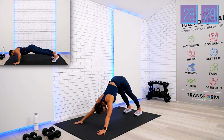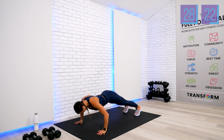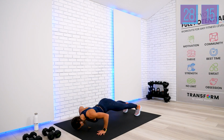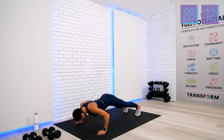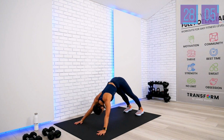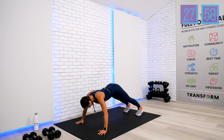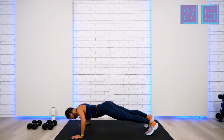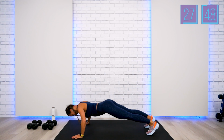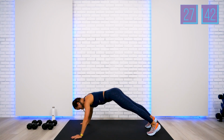All right, guys, in your downward facing dog, let's crush this. Push, push. We got this, guys, all the way. Down. Come on up. I got you covered. Do not quit. Return all the way back to your downward facing dog. If it's taking you longer, this is okay. We are halfway through, guys. We have eight more dog to plank push-ups. Push through. Shift it back all the way.